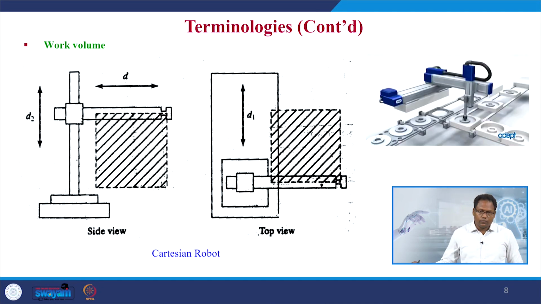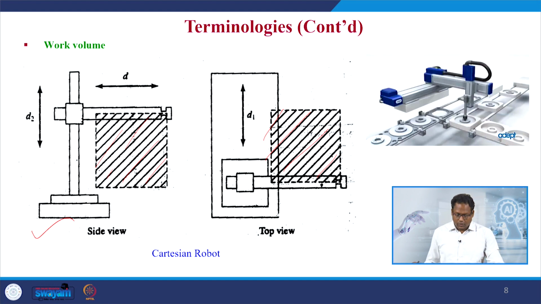Now, let us see the work volume for standard robotic systems that are used in the industry. First, let us take a Cartesian robot. The moment I say Cartesian robot indicates the joints of the robotic system are made up of prismatic joints, which means the variation of the joint is d, q equal to d, d for distance. That is why when we see the side view of the work volume of this Cartesian robot, we can see a square area. Similarly, the top view is again a square area. That is all because of the Cartesian joints it has.